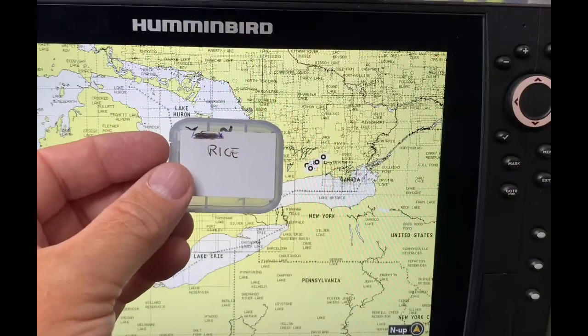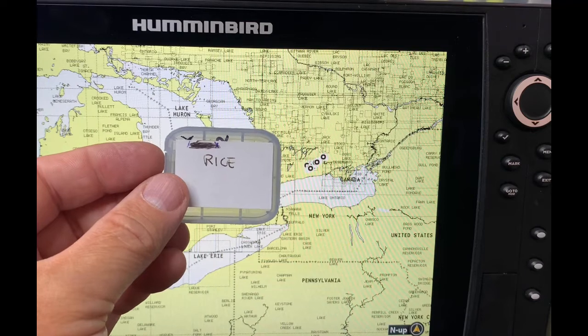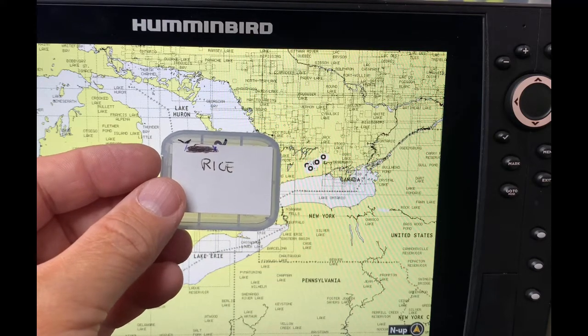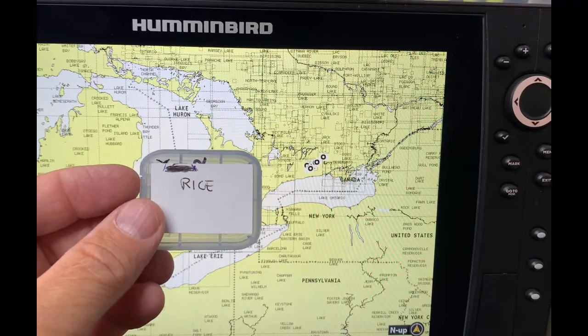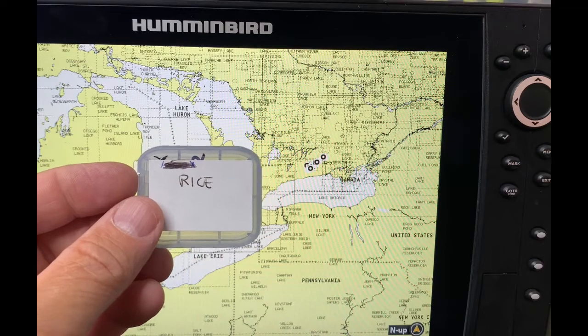I probably have about 700 waypoints on Rice Lake, and I have a tournament coming up in the next few weeks. So this chip is isolated, and it's again a workable number. So this is just another example of isolating a specific lake with its own waypoints.